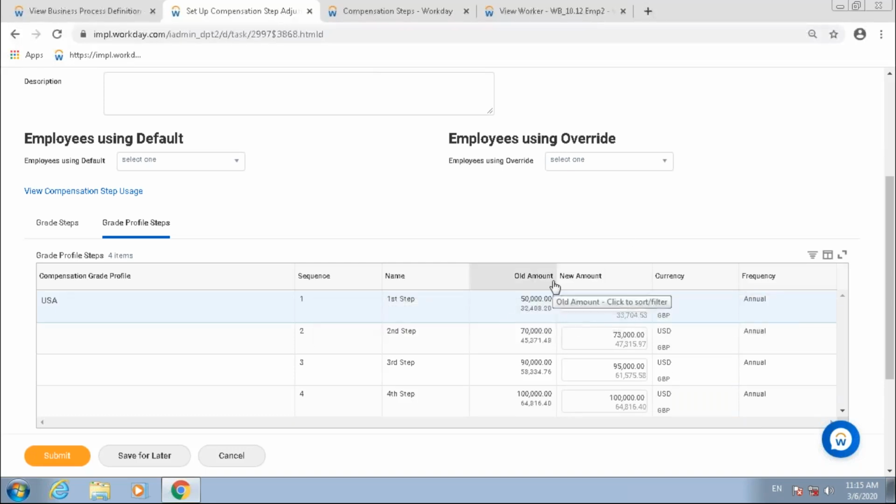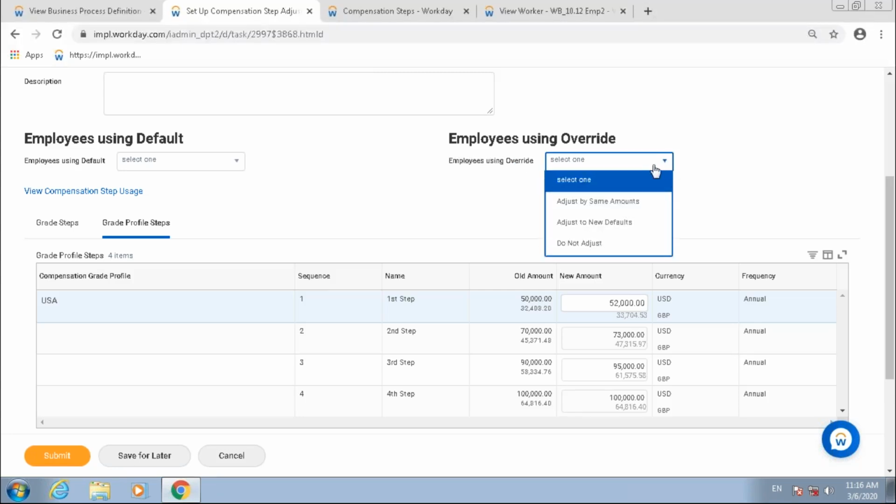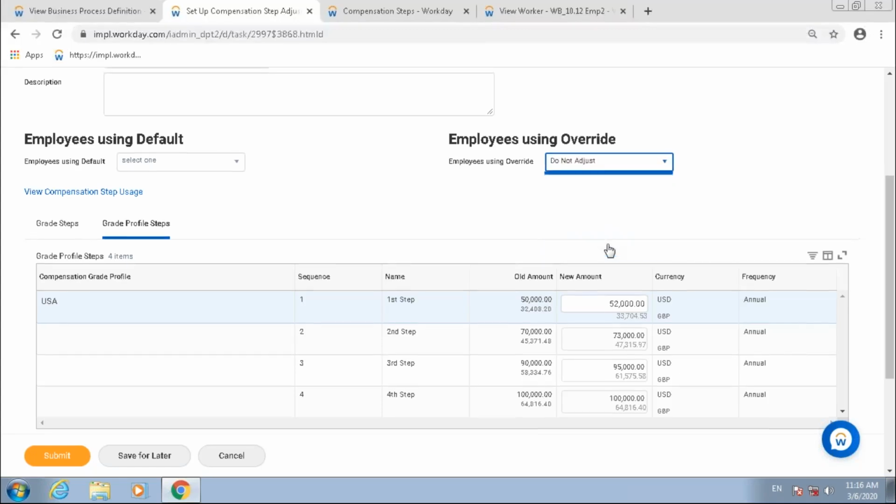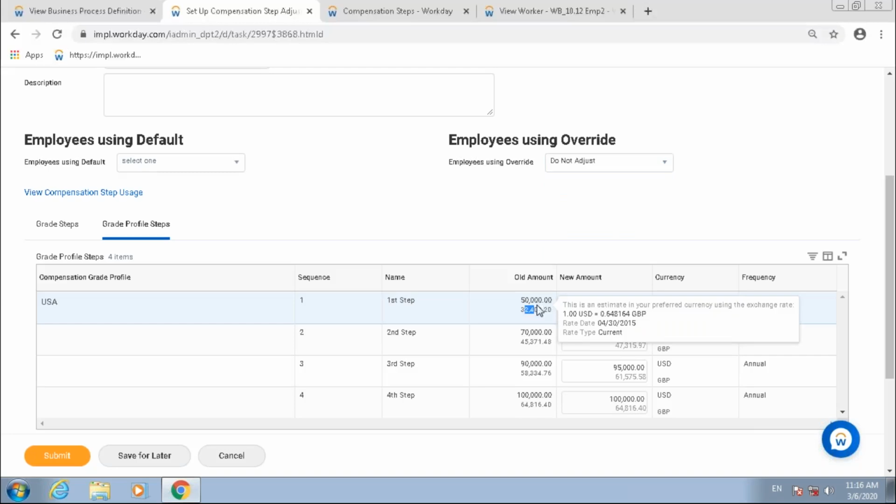But let's say there was already an employee who was getting an overwritten value of 51,000 instead of 50,000, right? In that case, I can define how you handle these kind of employees who already have an overwritten value, right? And the options are, you can say do not make any adjustments to these employees. So any employee whose plan amount is already overwritten, no adjustment would be performed for these kind of employees, right?